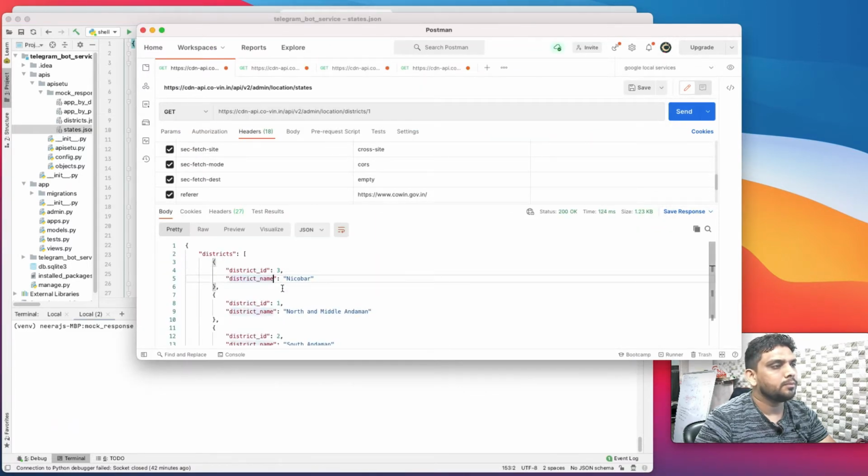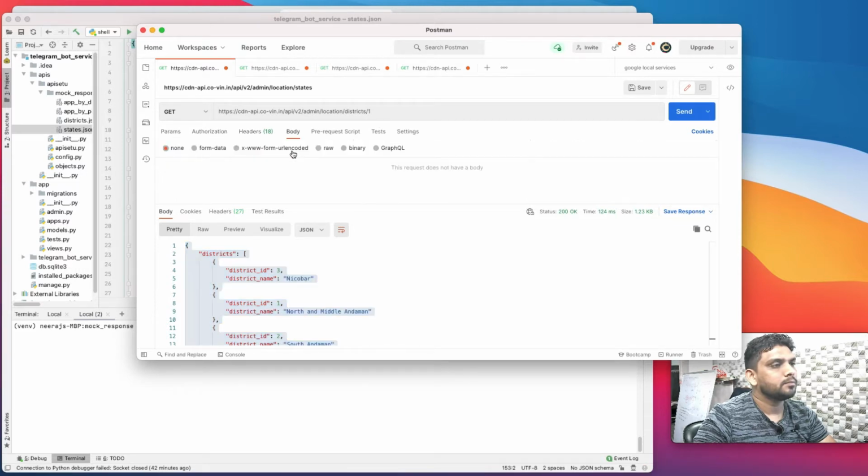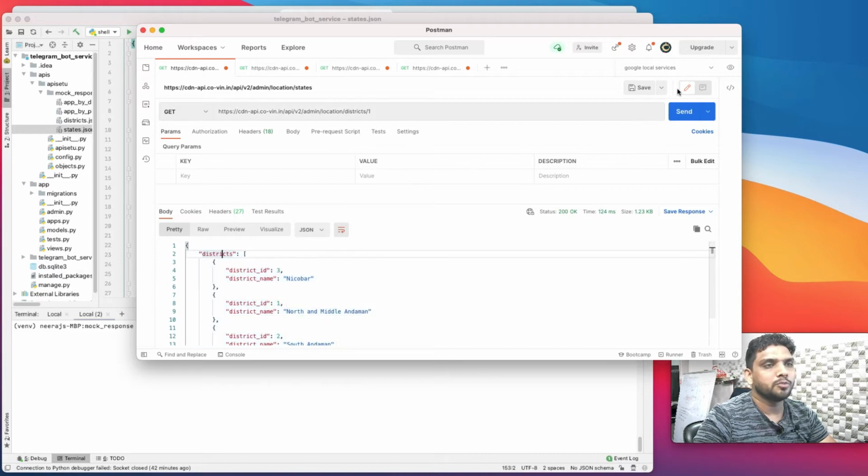Now this is the response by district. Basically I need to pass on district with the state ID, and it returns me this data.